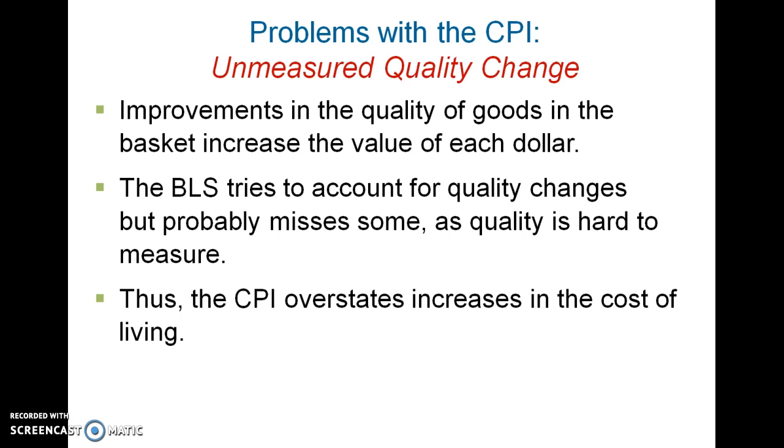So my phone example, from $500 to $1,000, if your standard of living, or your CPI, was just based off that phone price, it would look like it's twice as expensive to live, but in reality, you're getting more for your money with the newer phone. The features are better and so forth. So it's missing that quality change, and therefore just attributing all that price increase into just an increase in the cost of living, not attributing anything to a quality change. None of that price increase is really attributed to the quality change.